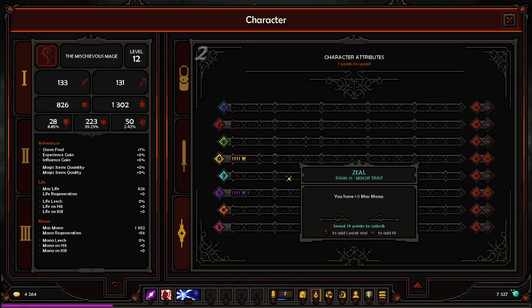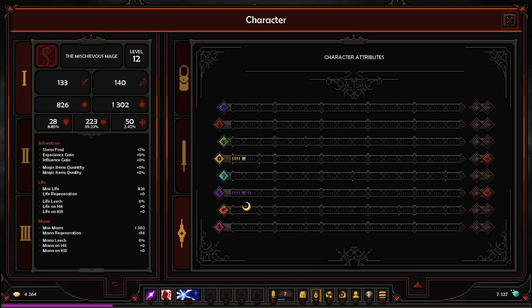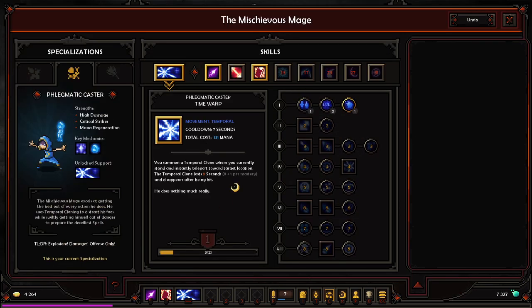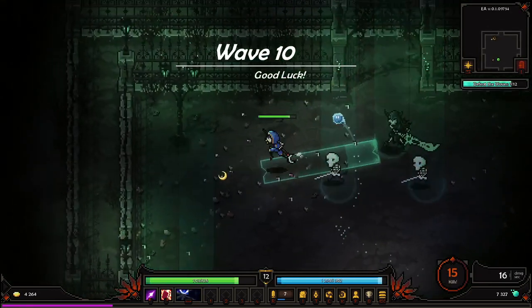Except, let's add another point. Even more. Heading towards maximum mana. And how are we doing on here? We've only done it 3 times. Alright, let's do it again then quickly.